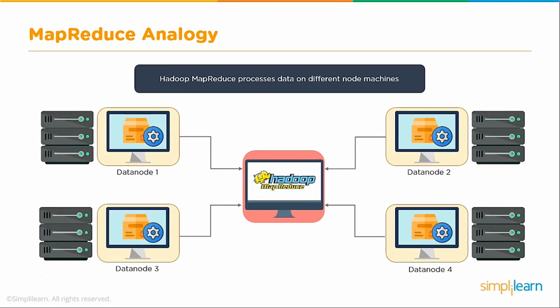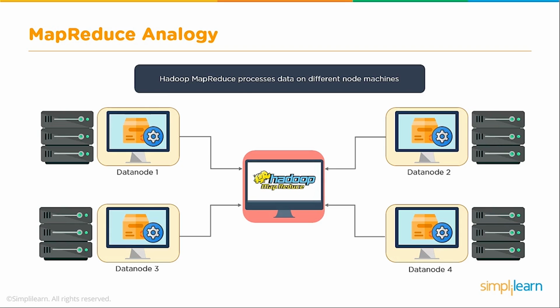So when you talk about Hadoop MapReduce, it processes data on different node machines. Now this is the whole concept of the Hadoop framework, right? That you not only have your data stored across machines, but you would also want to process the data locally. So instead of transferring the data from one machine to another machine, or bringing all the data together into some central processing unit and then processing it, you would rather have the data processed on the machines wherever that is stored. So we know in case of a Hadoop cluster, we would have our data stored on multiple data nodes on their multiple disks, and that is the data which needs to be processed.